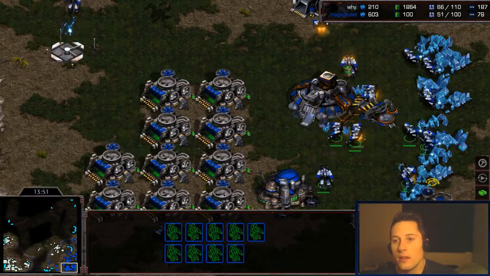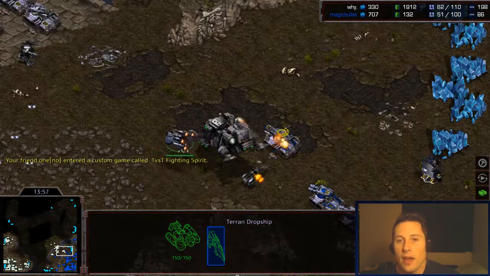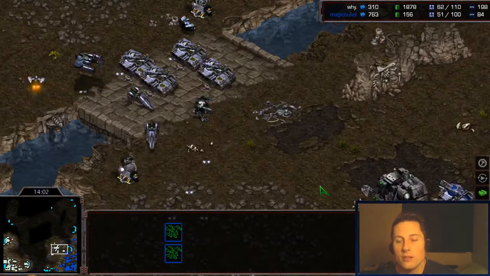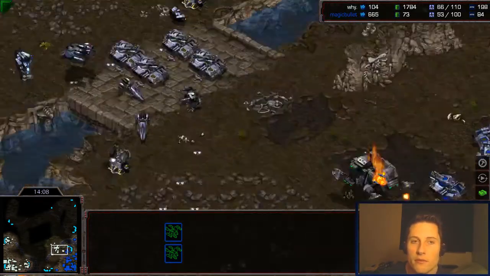What do we have here? SCV counts are actually very similar in numbers, but again, they would be much higher with a 2nd base here for Magicbullet had he had his tanks sieged up. But he's still now dealing with this contain, this position of Y. Y has had time to turret up a little bit, so the position's still very, very good for Y.